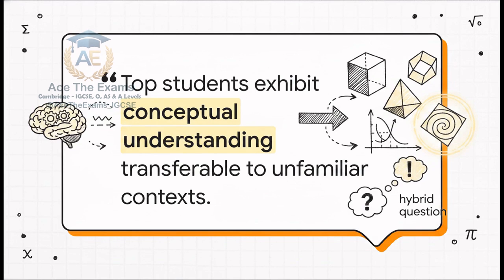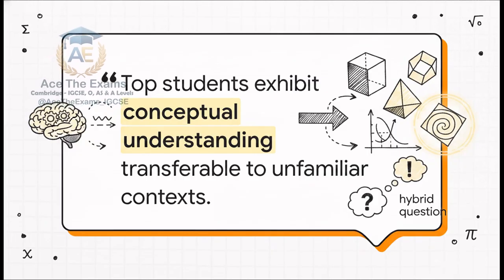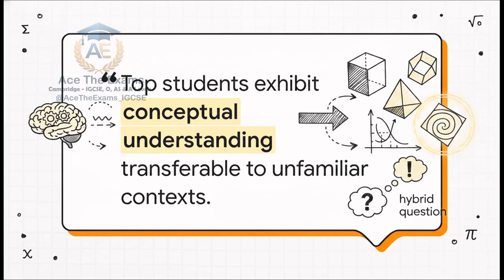Look at this quote directly from the Cambridge syllabus documents. It says, "Top-performing students exhibit connected, conceptual understanding transferable to unfamiliar contexts." I really want you to internalize that core philosophy. Rote memorization isn't enough anymore. Alex memorized everything, remember? But Alex couldn't apply it. You need a deep, conceptual understanding to tackle unfamiliar contexts.